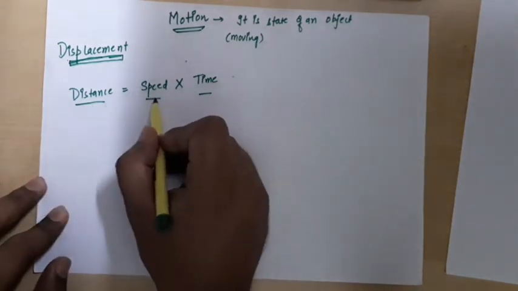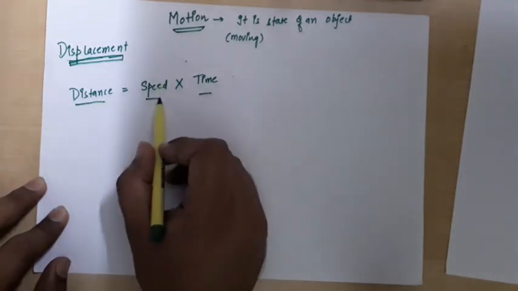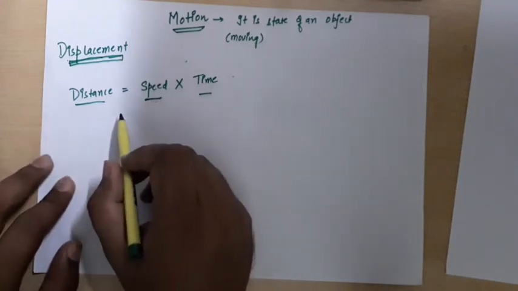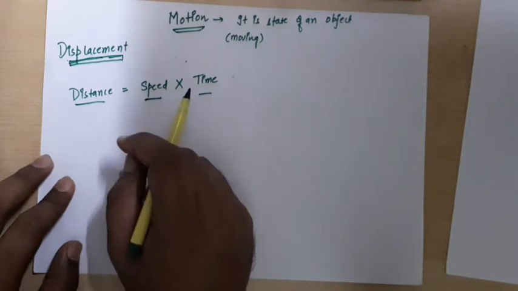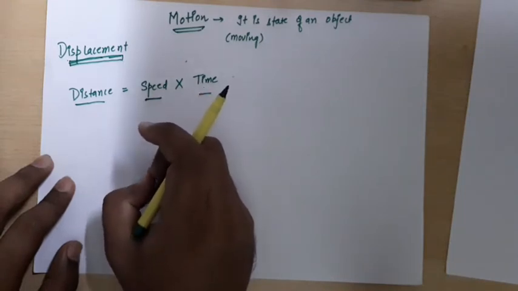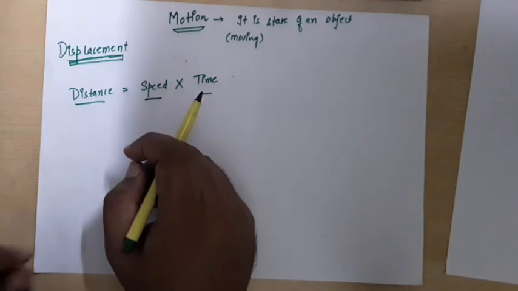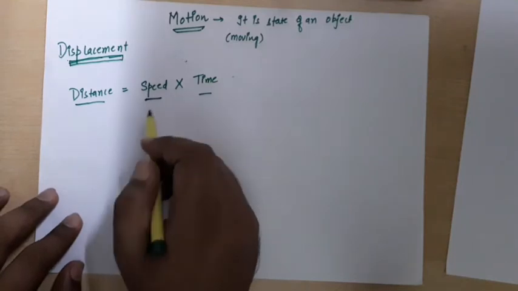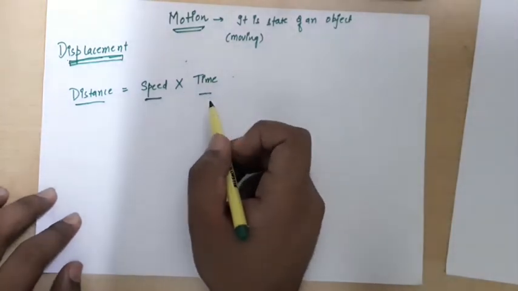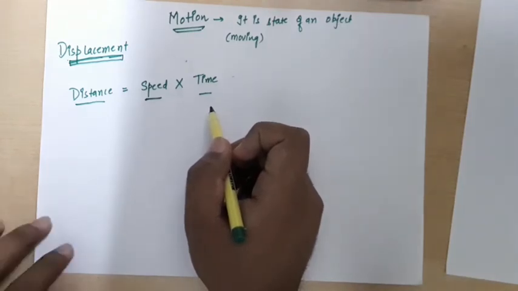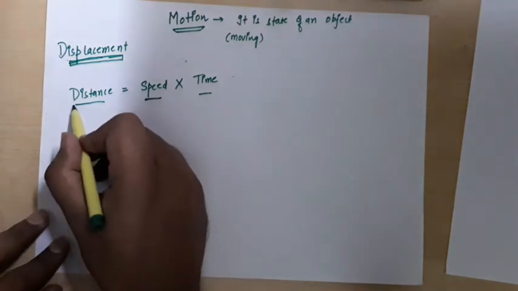And what about speed? Speed is equal to, if we want to find speed from this formula, distance upon time. Speed will be equal to distance upon time, or we can say that it is the rate of distance covered. What does rate mean? It means the path covered in how much period of time. जितना path cover किया है, कितने time के अंदर किया है, that is speed. And the third thing is time only. Time, everybody knows, is the time taken by an object to cover a particular distance or do any work.